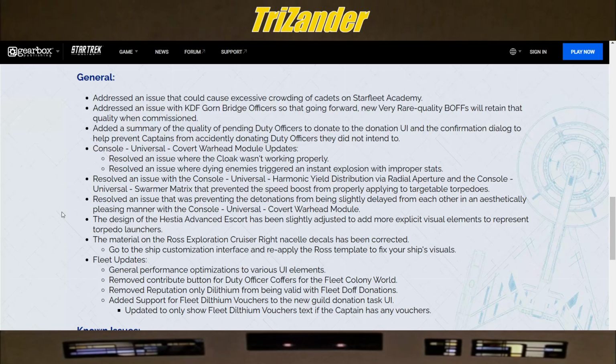Address an issue with KDF Gorn Bridge officers so that going forward, new very rare quality buffs will retain that quality when commissioned. Didn't even know that was an issue. Added a summary of the quality of pending duty officers to the donation UI and the confirmation dialogue to help prevent captains from accidentally donating duty officers that they did not intend to.